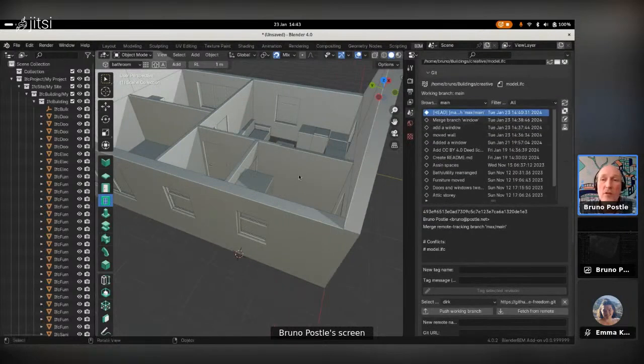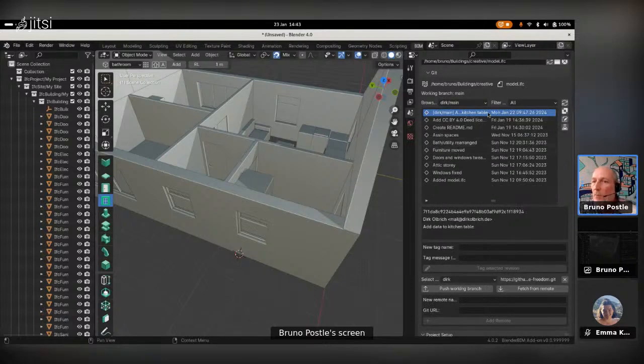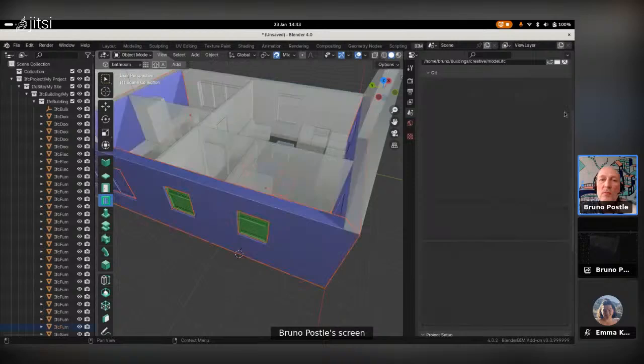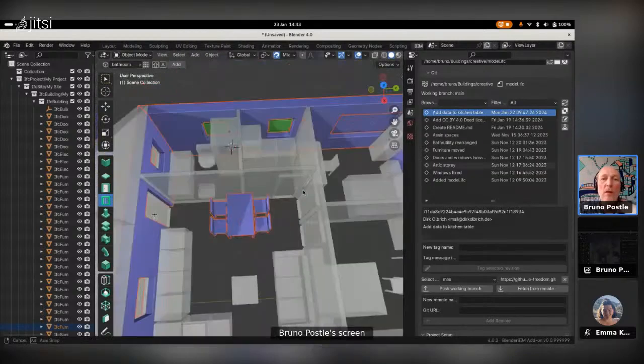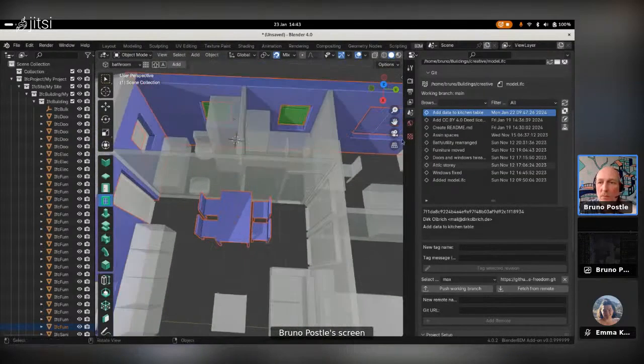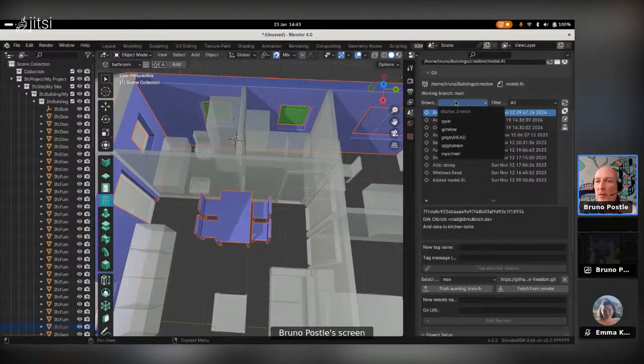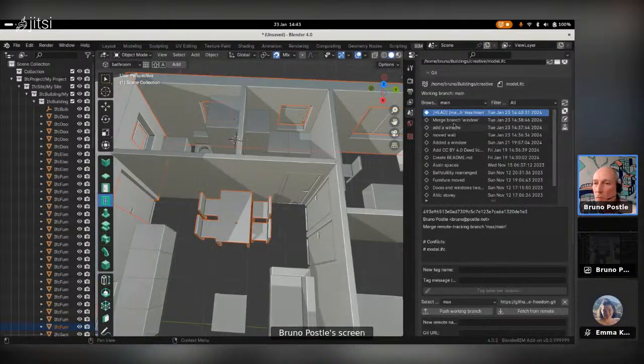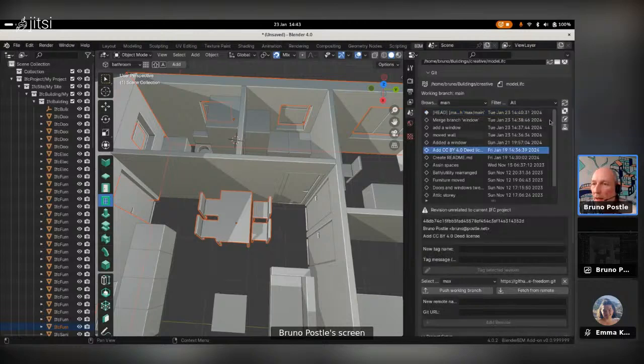I'm still on the main branch of the head. If I look, I can see that Dirk's remote is there. What he's changed, if I look, he's changed this kitchen table here. In fact, it'd be easier if I go back to where he's forked from. So if I go back in time to the branching point, and then look at, hello?